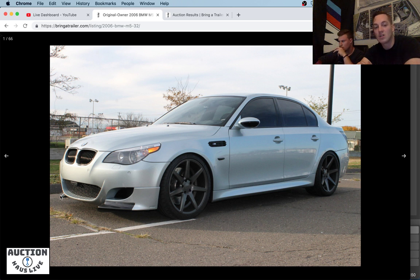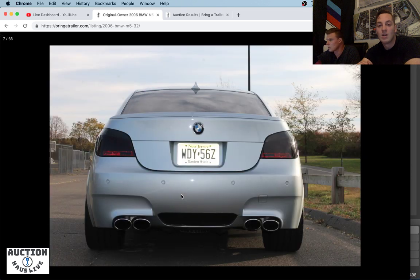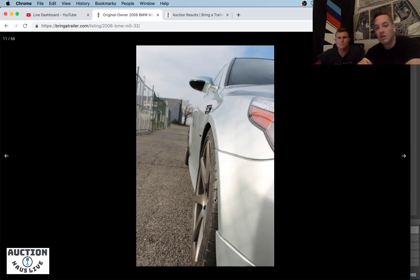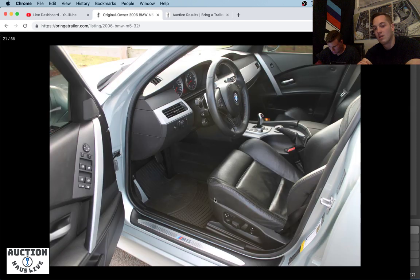He has a full Valentine One radar setup — you can see a laser jammer on the front grille. The front bumper hasn't been drilled, which I really like. The side vents have been redone in gloss black. There are tints on all windows except the windshield, including the taillights. You can see the tips of the Eisenmann exhaust. It's been debadged in the back, which is cool. This car has New Jersey registration despite being located in Connecticut. The gloss black kidney grille looks pretty good. Interior is in very, very good condition — black leather with brushed aluminum. He's got BMW floor mats, so the carpet is protected.